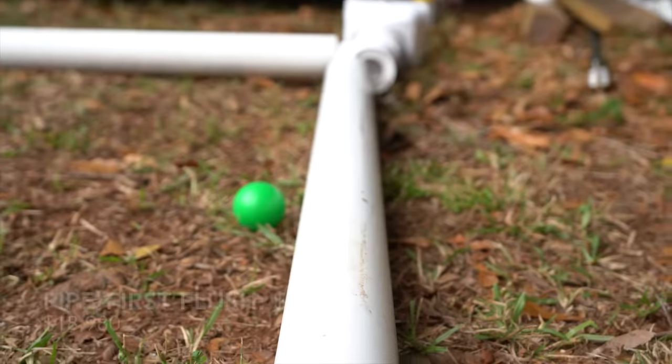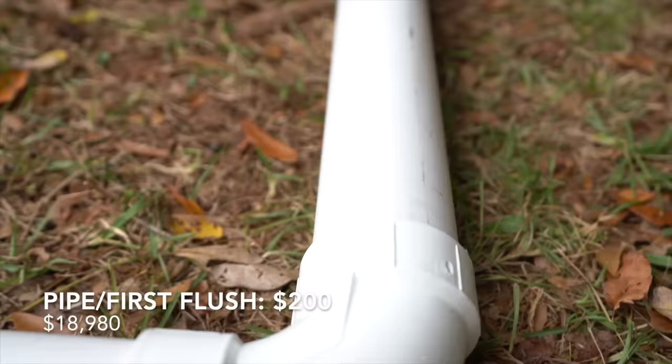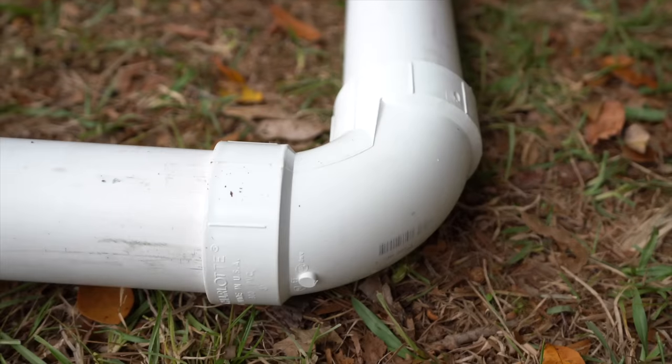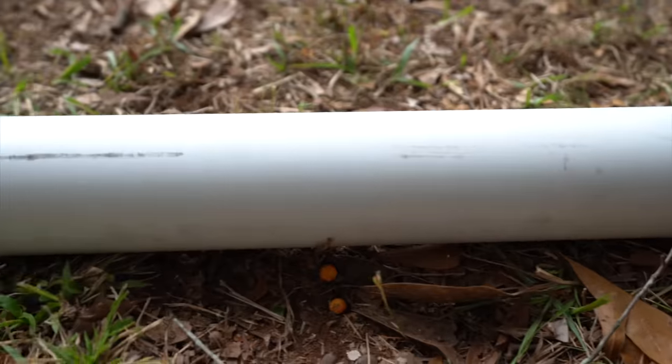We're using 3-inch pipe, and after using an online tool, 3 gallons of water is equal to about 8 feet of 3-inch pipe. 8 feet of vertical pipe won't work, it's going to go into the ground, so we cut it in half to make this L shape. These extra pieces to make the L shape added more volume, so we only need about 6 to 6.5 feet of pipe now.